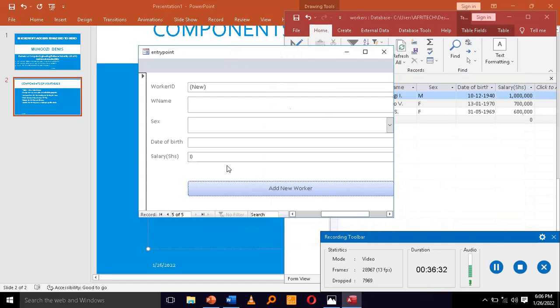I think now like this. If I go back to record 4 of 4, record 2 of 4, record 1 of 4. This is how we use the form to view the data. You get? I can now close my form.